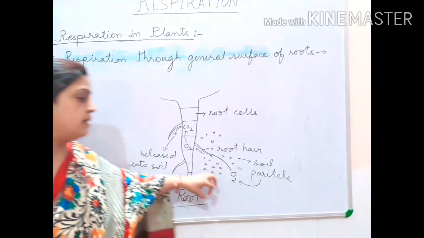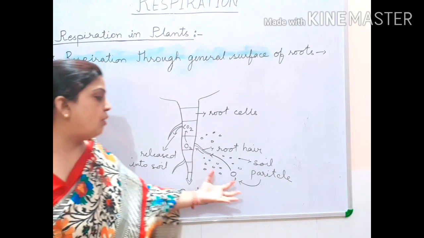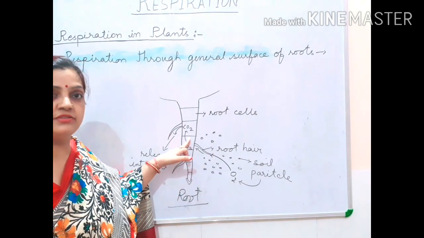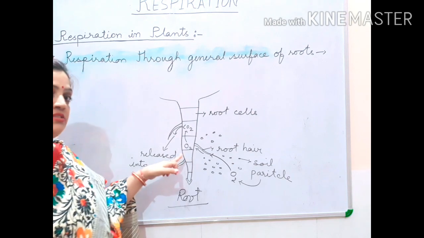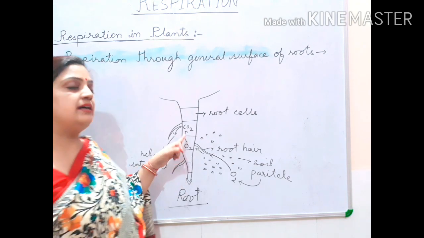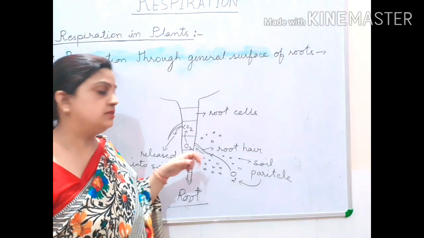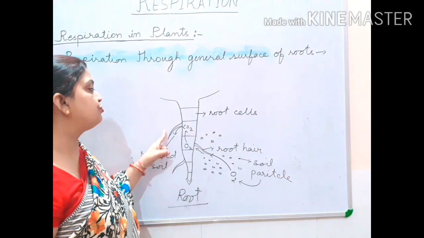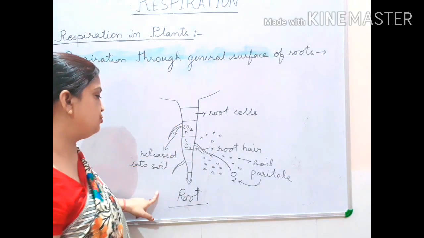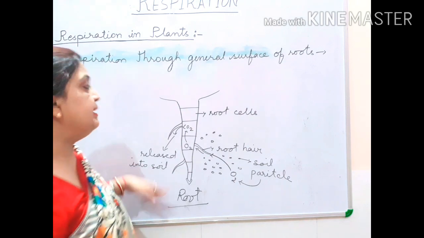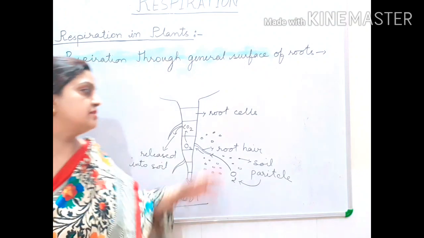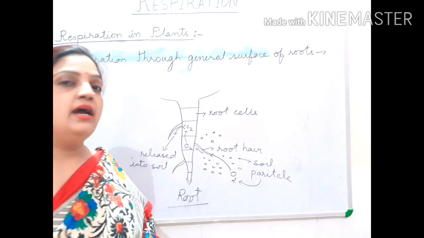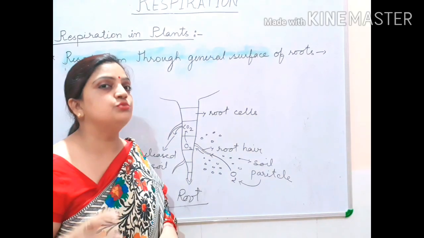So from the soil particle, with the help of root hair, oxygen was diffusing inside from the region of higher concentration to the region of lower concentration. Now inside the cells, the oxygen is oxidizing glucose, and as a result, carbon dioxide and water are produced. Now that carbon dioxide and water in the form of vapor are released through the unicellular root hair-like structures into the soil back. In case of old roots, sometimes these unicellular hair-like structures are not present, and small pores are formed, and this gaseous exchange occurs through those pores.